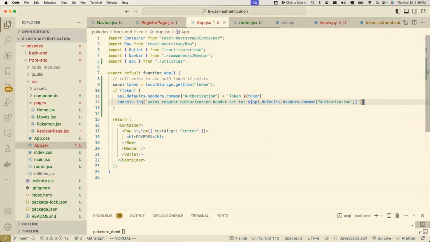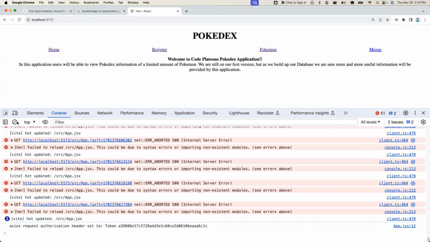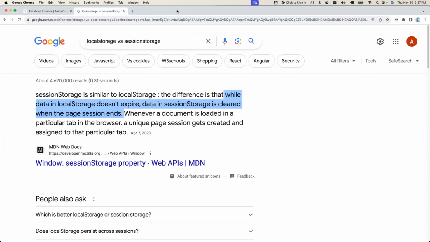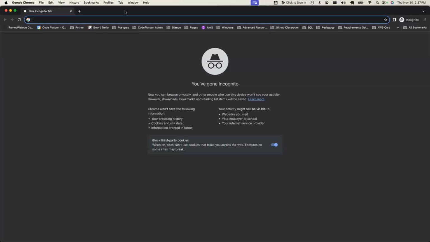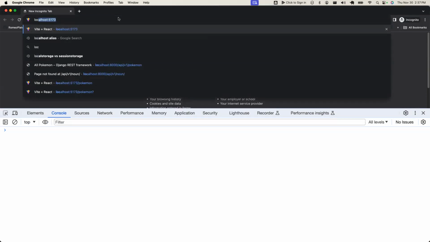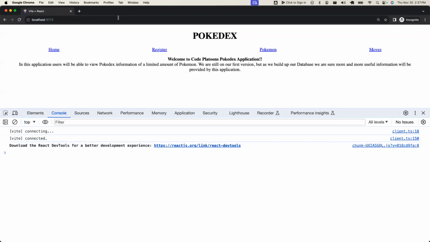And now, every time the React page loads, I get a little console log, and that'll help me see that things are working as they should. So if I go over here and clear all this stuff, and let's just close this entirely. In fact, let's go a step further and open an incognito window because that clears a lot of cache stuff. And let's do localhost 5173.